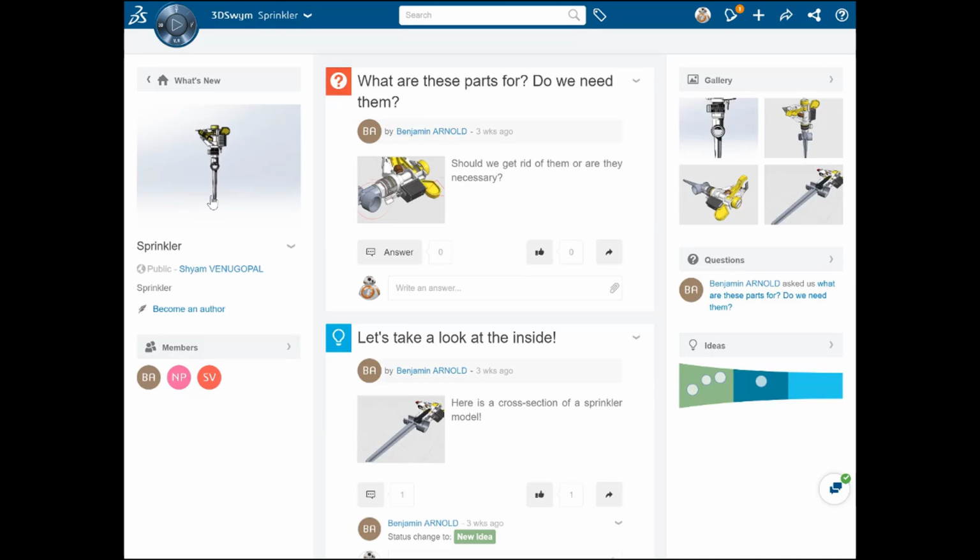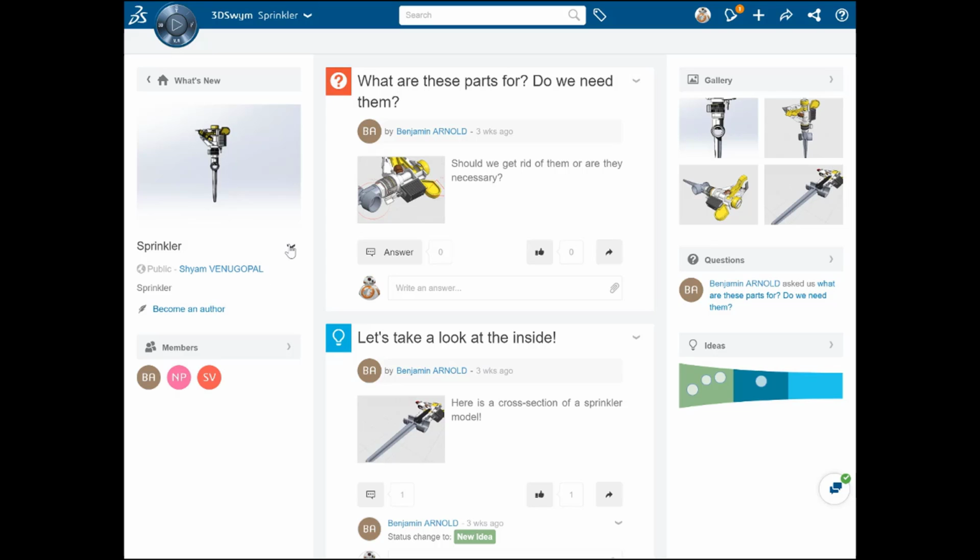Clicking on the community brings me to the main page, where I can see all the posts listed here, a gallery of images and media shown on the right, a list of members in the community shown here on the left, and there's also an option I could click to request becoming an author. This means I'm currently considered to be a contributor in this community. I'll talk about these rights access levels in just a bit.